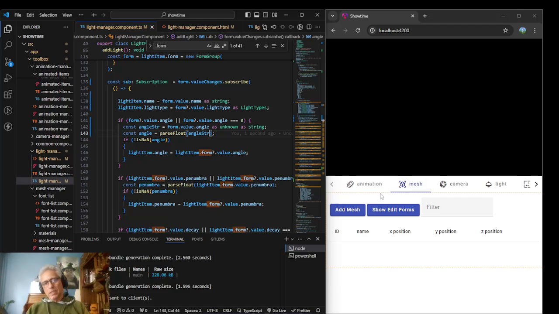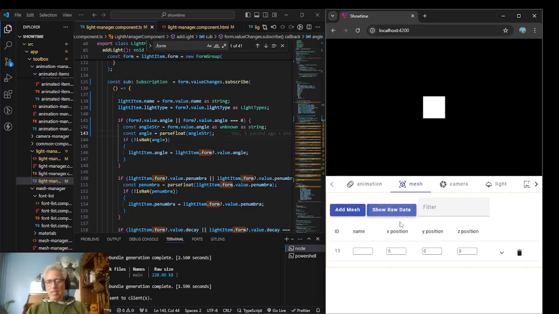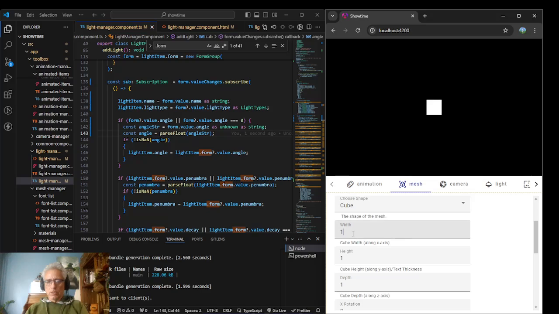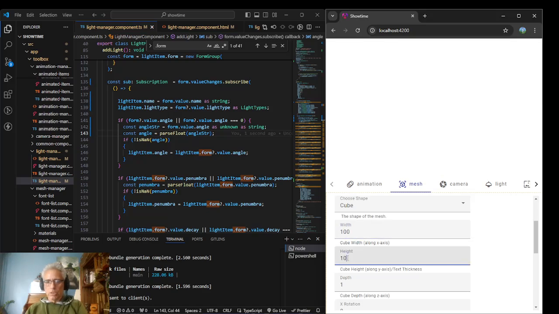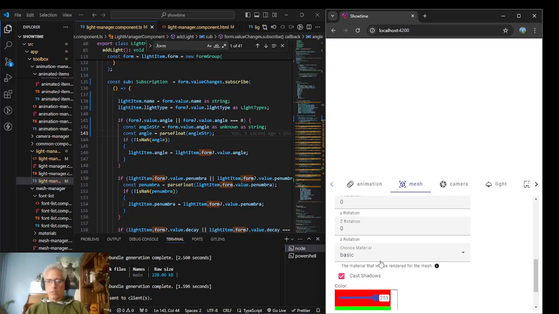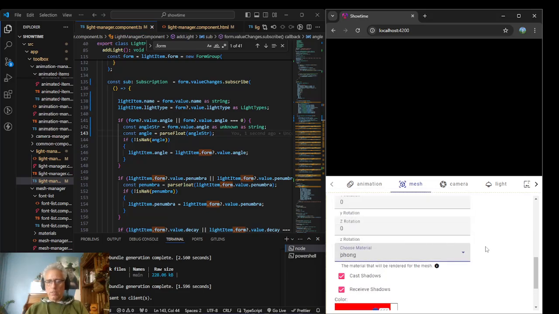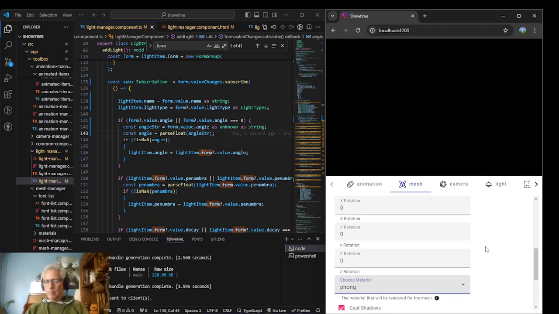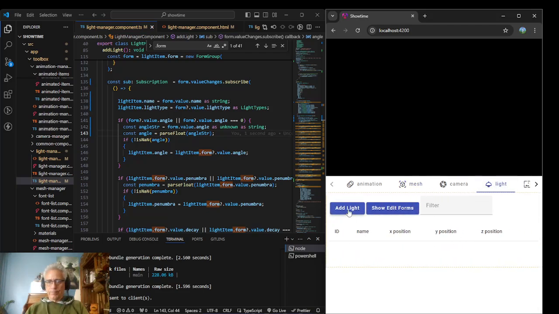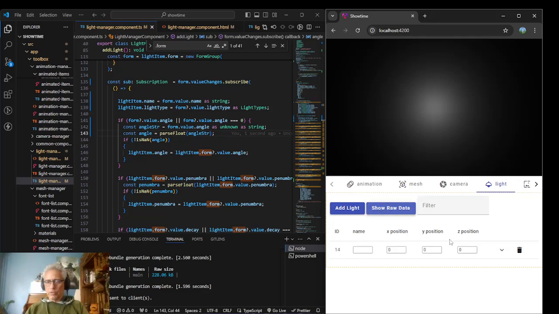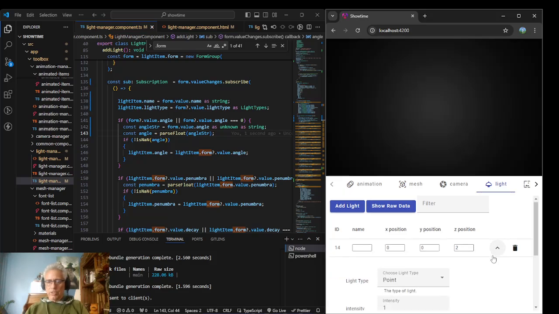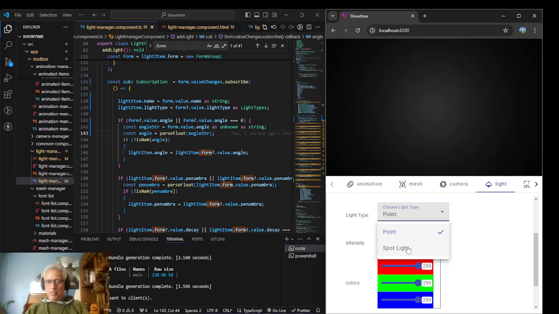So let's go ahead and play around with that, just make sure that that code is still working. 100 and 100, and fung and light. Move it out to 2, and we'll change it into a point light.